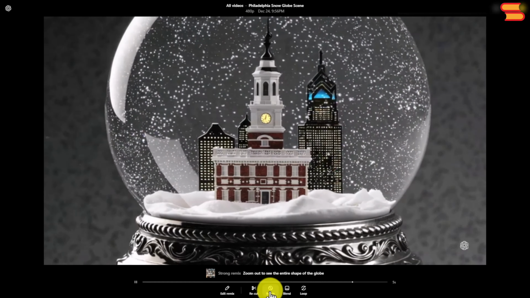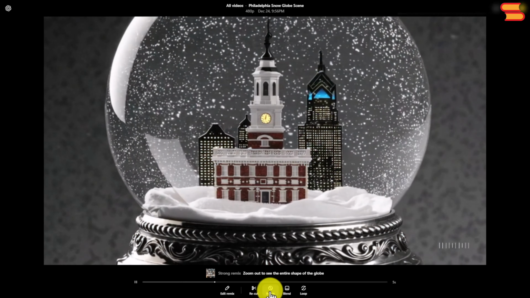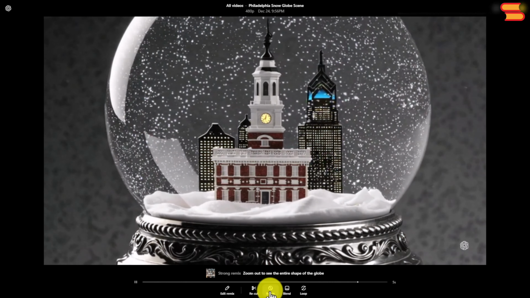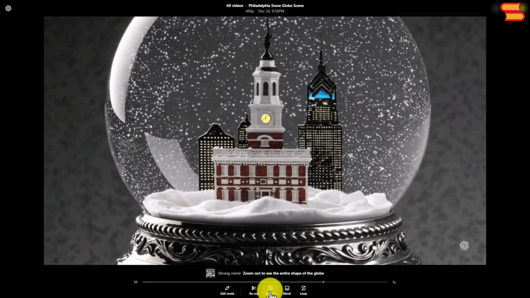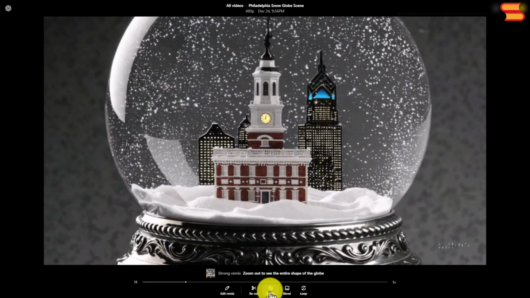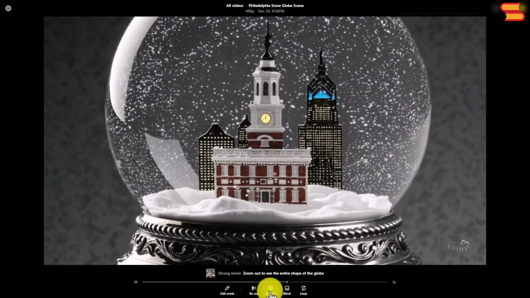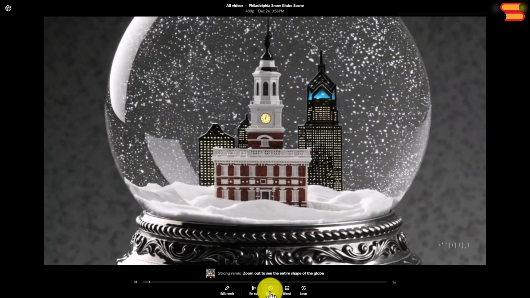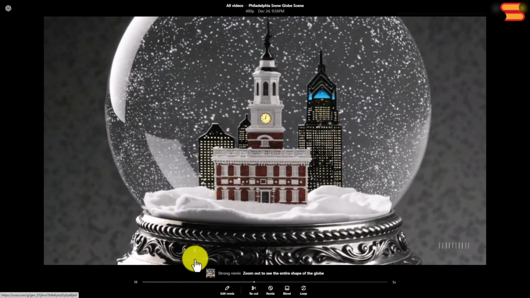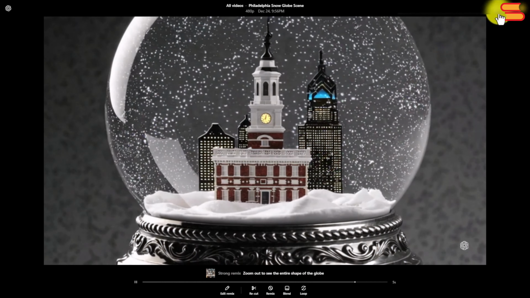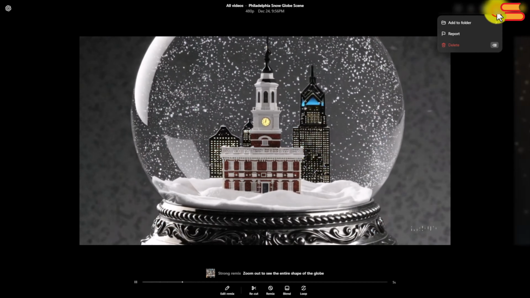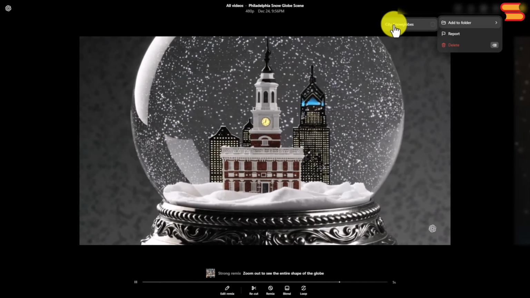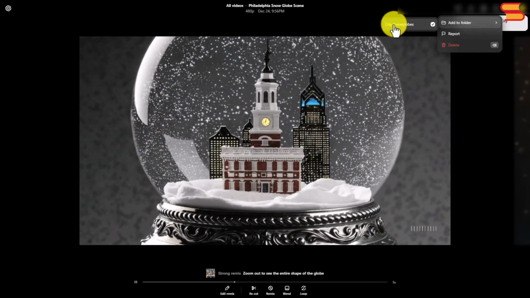So you can start with an image and you can upload that image to Sora in order to create a video from that image. And that is what we have done in this case. We attempted to try to get the video to appear more like the other ones that we have. However, now that we have the video, we're going to take the video and put it in our collection. We're going to click on top of the video, go to the ellipsis, and add the video to our collection.